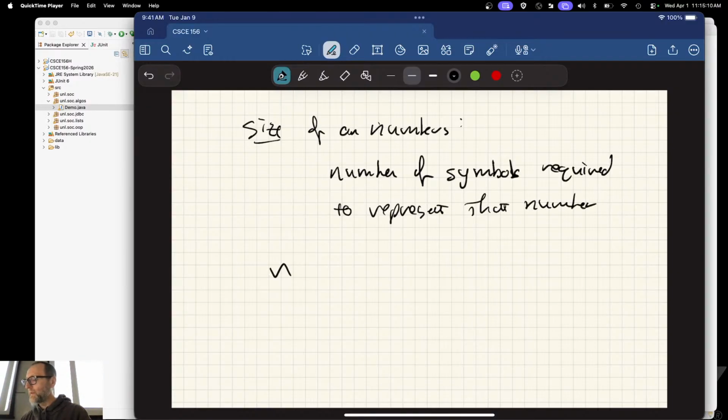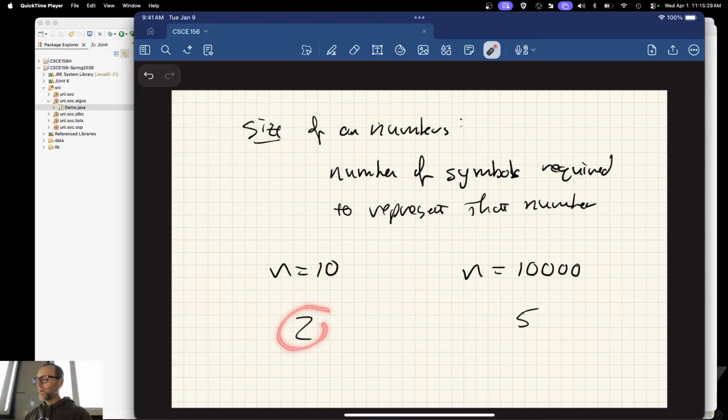So n is equal to 10. How many symbols did I write down to represent that number? 2. That's the size of that input. What about 10,000? We're not counting commas there, that's just a visual aid. So there were 5 characters. That's smaller, that's larger. In other words, what we're actually talking about here is the magnitude.